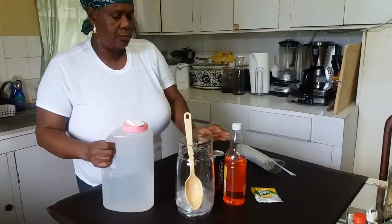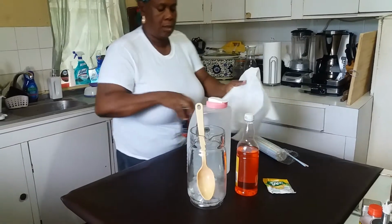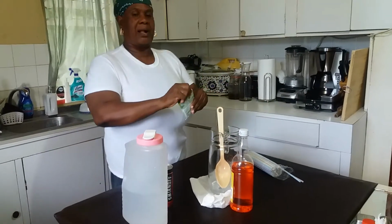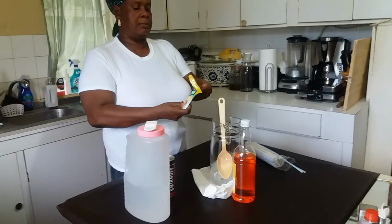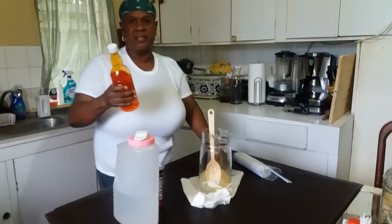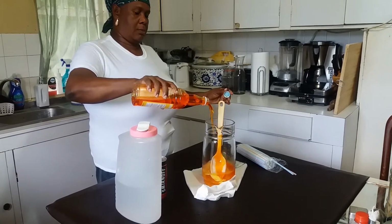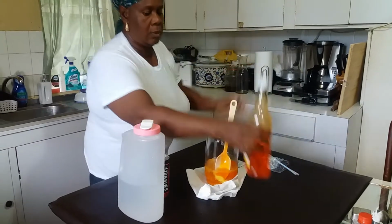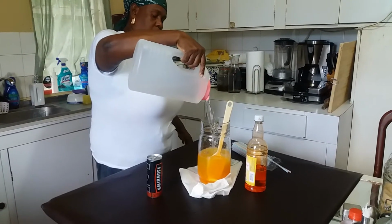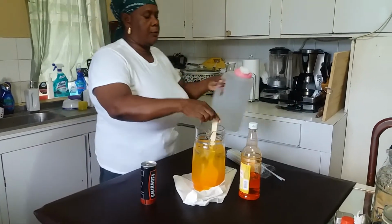So I have a little juice jug. I have some ice. I have a pack of Tang, pineapple flavored Tang, and I'm going to empty it out in my jug, just like that. I have some champagne syrup right here, and I'm going to pour in some. And I'll add some pure water to this.